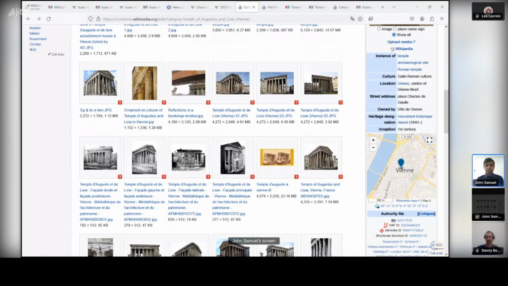Secondly, you can also look at these items and create an article and also create the Wikidata item. That's when you become a bit more of an experienced contributor. You do this type of contribution. You create the Wikipedia article and you also create the Wikidata item at the same time.